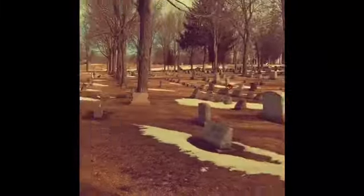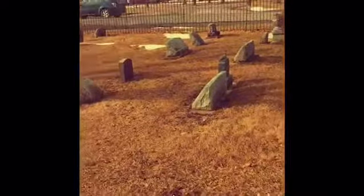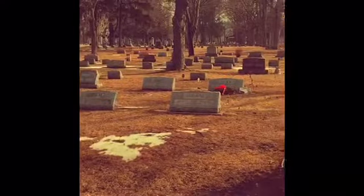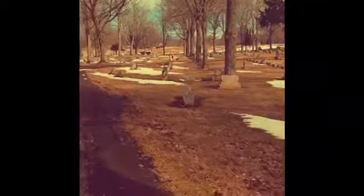Remember when I said how big this cemetery was? This is the way we came — about a mile down the hill to the other side of the road that we're just sort of following. And some people have not taken down their Christmas decorations in here yet. But they're pretty, so that's okay. Rather fancy wreaths — because you certainly couldn't have real flowers now.